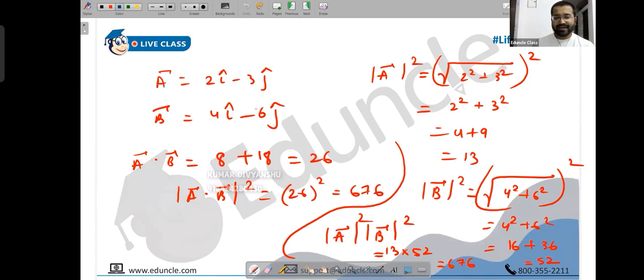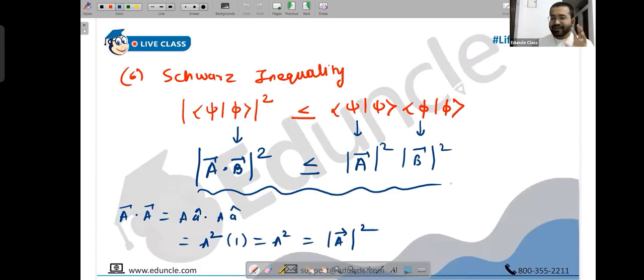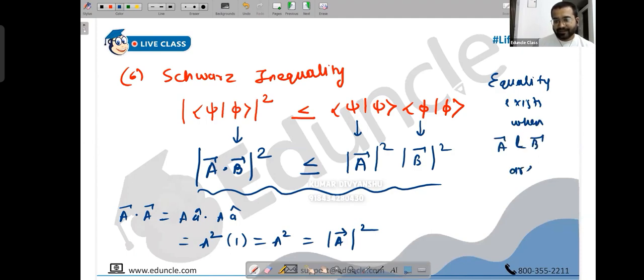So if at all there is no linear combination relationship between them, you will get, I think so, less than. So I would like to claim here, but in your time pass period, you can try with random examples and see if this is always correct or not. As of now, I would like to claim here that equality exists when a vector and b vector are linearly dependent. But I will put a question mark, just like newspapers do, that this actor was removed from this movie, and then a question mark because they don't even know about it. Okay, so equality exists when a vector and b vector are linearly dependent. That's what I think, but then I don't know.